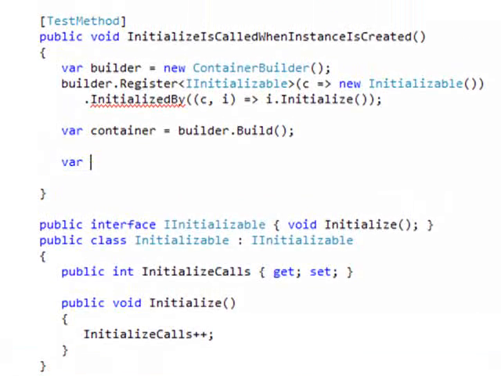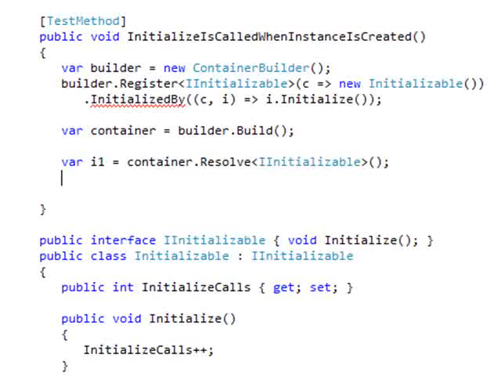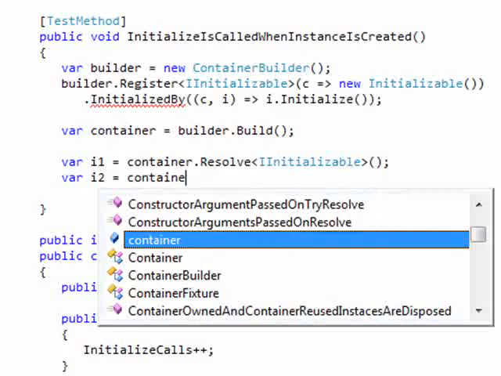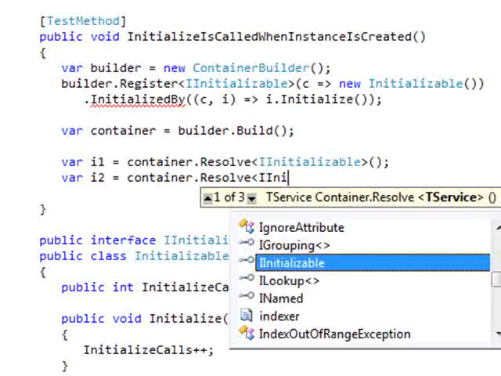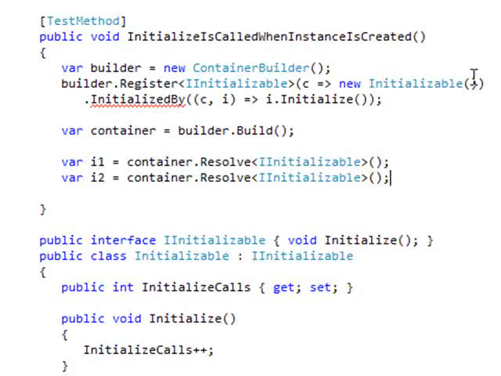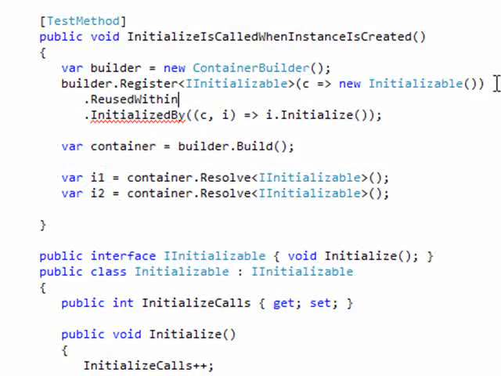Okay, and let's get the container. And now let's do the initializable one. It's going to be container.Resolve Initializable, and the var i2 is going to be Initializable, and let's specify that this is reused at the container level, so that we get the same instance twice. That means the initializer would be called only once.